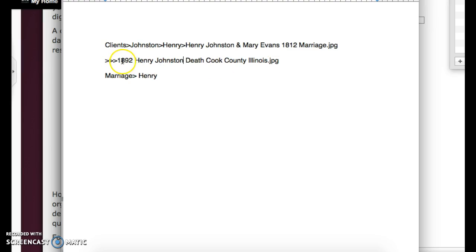And the reason that would be is that inside this Henry folder, the whole timeline of Henry's life would be in order of this date. So his marriage would be up here, his birth would be up here, which is really cool. But that's totally up to you if you decide to organize your assignment that way.